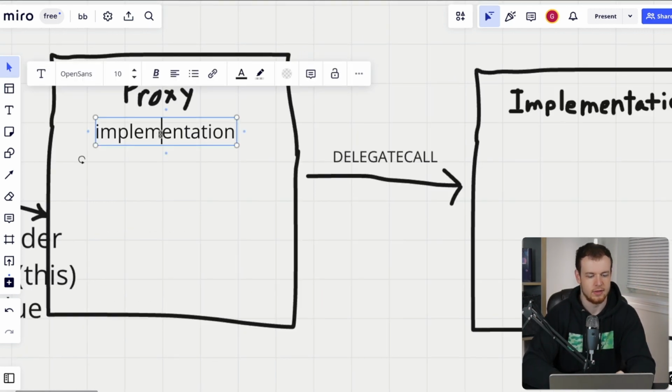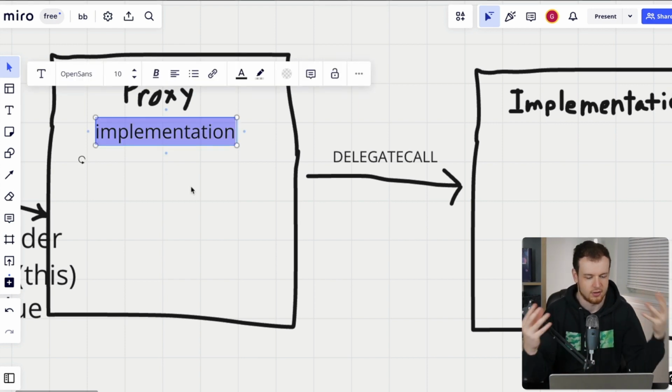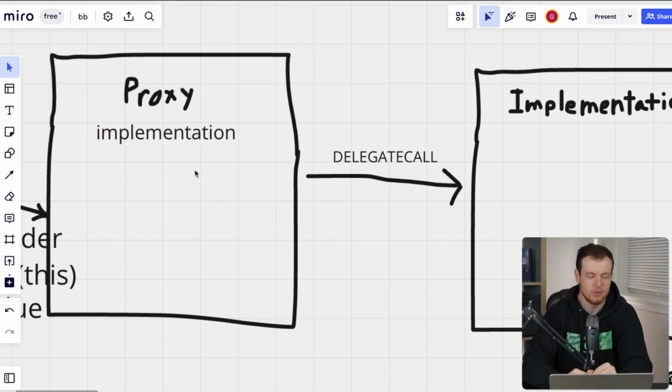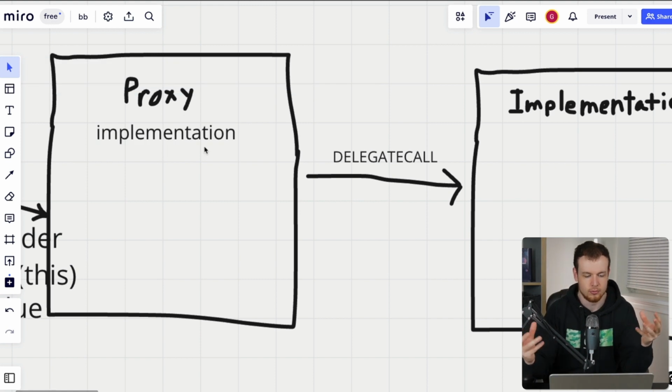And so basically this implementation address is saying, what is the contents of this contract essentially? What is the logic of this contract? And so by changing the implementation, I'm able to change the actual implementation of the code that is, conceivably, being executed on the proxy when you call it.